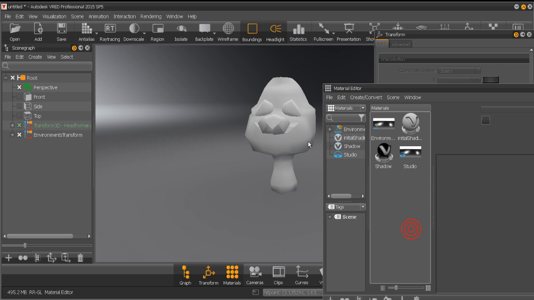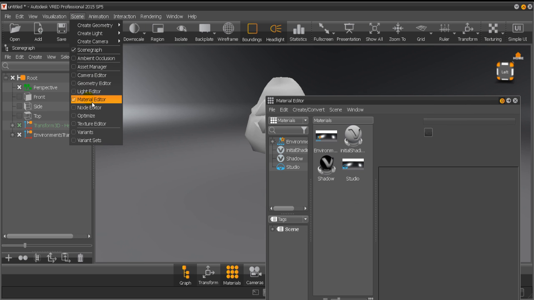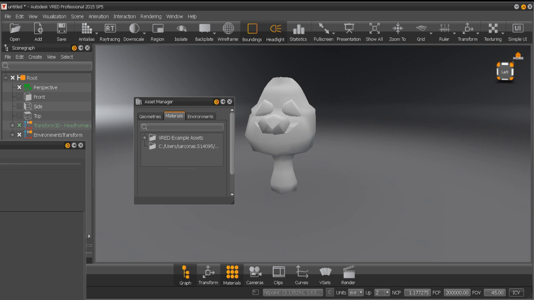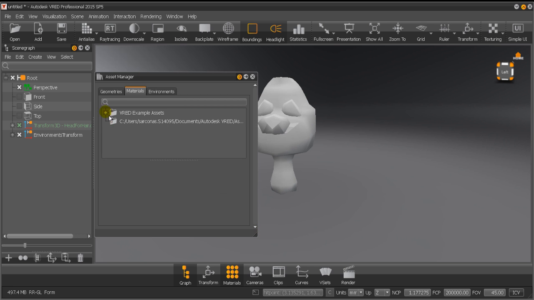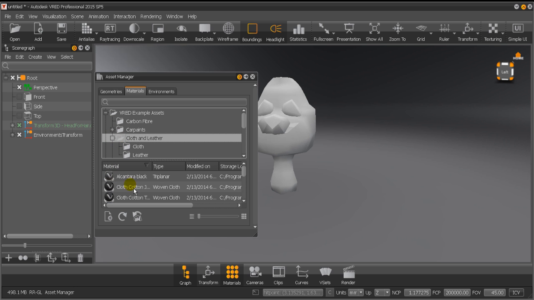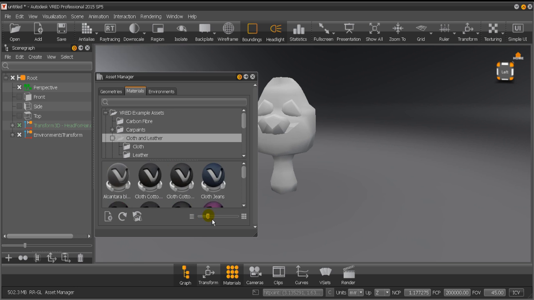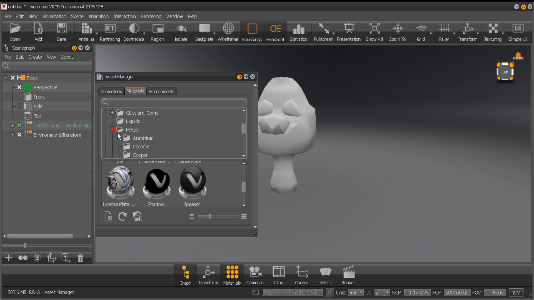Now, let me close some windows here. There is a material editor right here, and there's also an asset manager, which sets you actually over on the other screen. The materials here allow us to get a listing of what they are and a little preview. So it's a nice way to see what they are, but they're still not as detailed as the other one was. Okay, so it is pretty sweet.